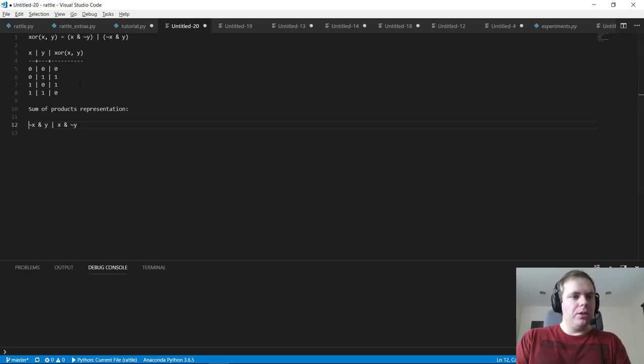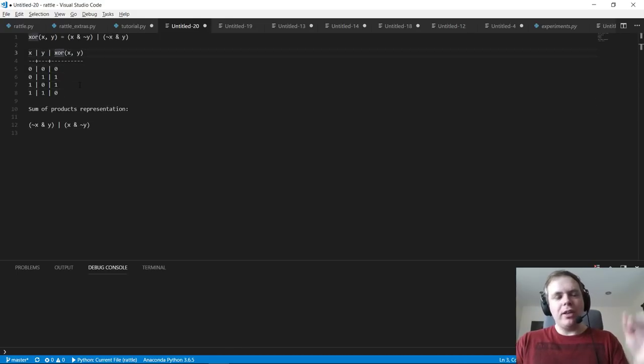And then you join these together with Boolean OR, and this is essentially just an exhaustive case analysis. So here's how you can read it. XOR of x and y is 1 if and only if one of the following possibilities is true. Either this is true or this is true. And otherwise it's 0, right? That's really what we're doing. This is just a case analysis over the cases where it can be 1.